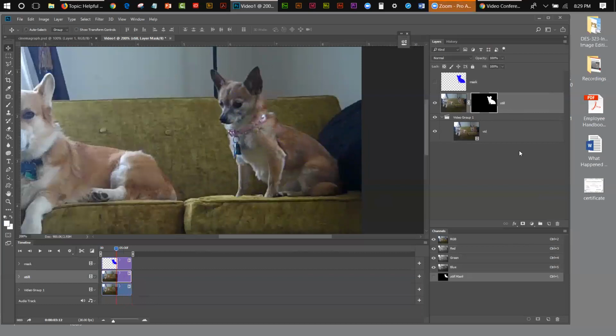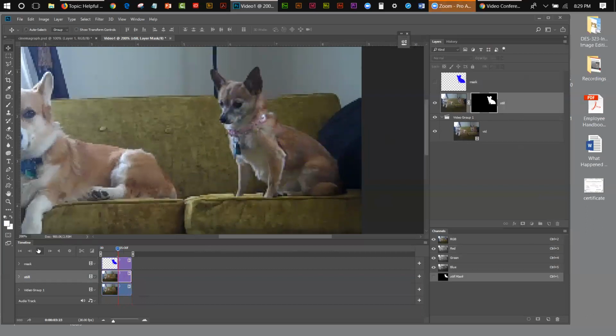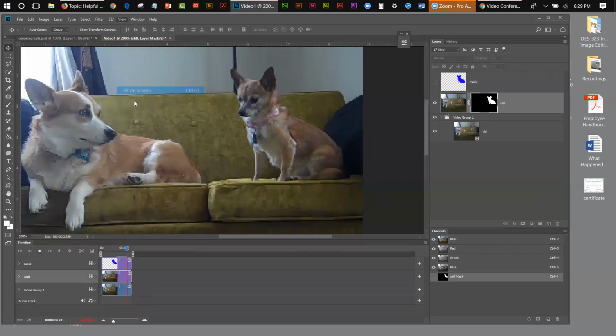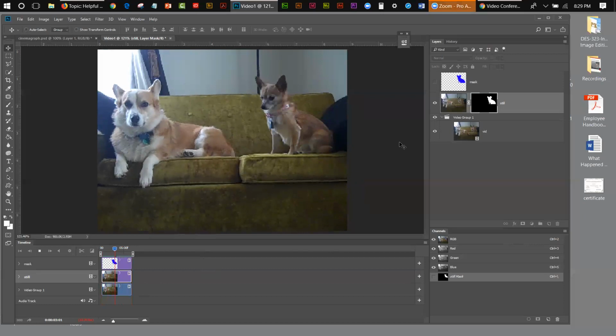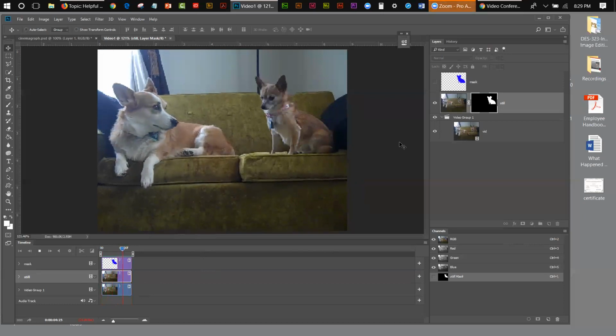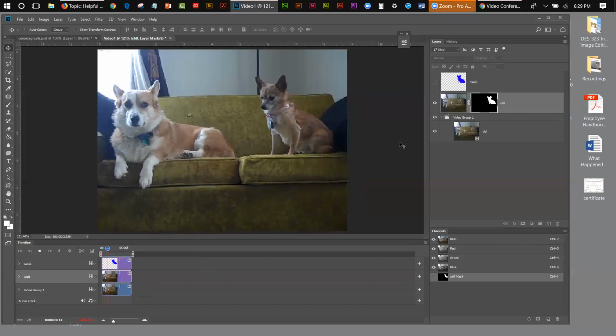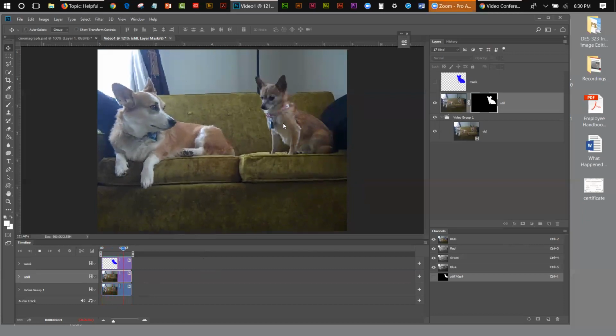Okay, now the problem is that if I play this way, watch what happens. Everything else is going to move but that little dog. You see? Now, that's okay if that's what you want to do. Let me go view fit on screen. There's nothing wrong with this if that's what you want to do. This would be acceptable. If you wanted to submit this, that would be perfectly acceptable because that's doing what the cinemagraph is supposed to do. But what I wanted to do is I wanted it to be reversed. I wanted this dog over here to be sitting and this dog to be moving.